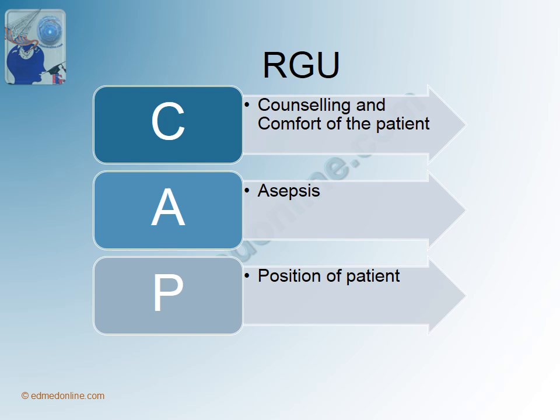The third is the position of the patient; it's usually an oblique position which is given. Why this is important is that these patients who have undergone trauma may have a pelvic fracture, and hence positioning of the patient may be very difficult. Now there are two things which one needs to remember. One, always do a KUB before you do an RGU so that if there is any pelvic fracture that can be picked up, and based on whatever are the findings of that particular KUB, position the patient very gently without causing discomfort to the patient.